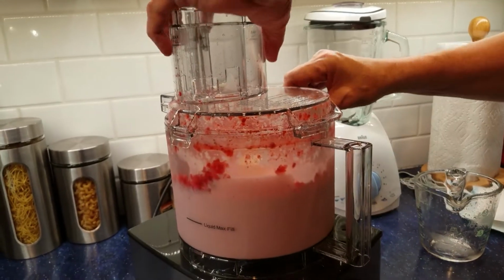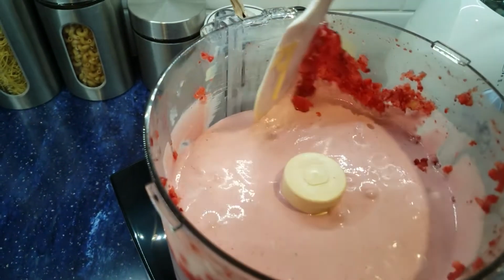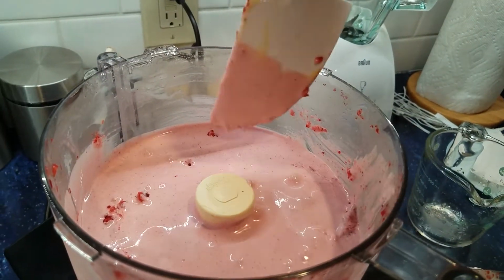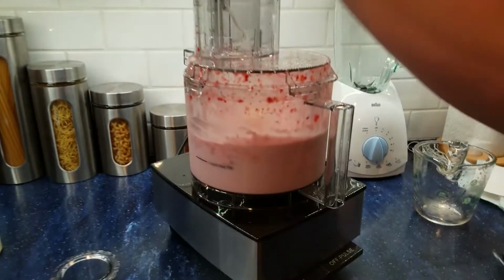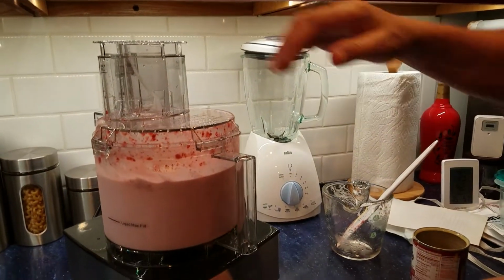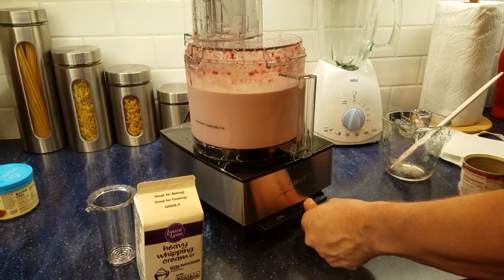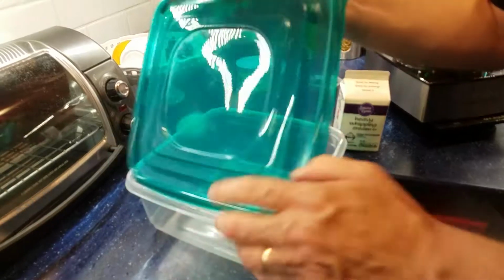After about 30 or so seconds, I stop, and we have some fruit on the side. This is a great use for our spatula. So we're going to bring that back down into the bowl. And you see it's fairly consistent. And you may have noticed on the side of the container that we're above the liquid limit, but that's only for loose liquids like a broth or a soup. In our case, because this is very thick, it doesn't have a problem. It won't be leaking out of this unit. And we run the unit a little bit longer, incorporate those leftover strawberries. Once we have a consistent looking smooth texture, we're ready to pour it into a container.